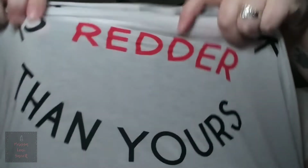So, do you guys want to see how awesome my shirt is? I have a black tank top underneath it because it's very low cut, but it says, "My lipstick is redder than yours." I absolutely love this shirt. It is so cool. I got it last year at JCPenney. I think I only bought it for like $5.